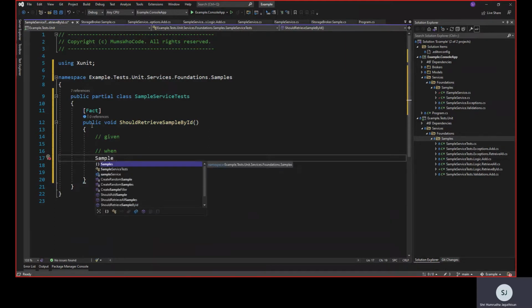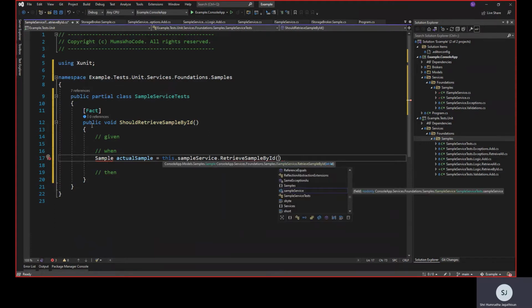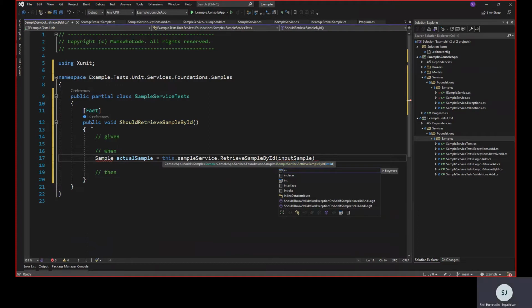So this is going to return me a sample record, be my actual sample. The test that I'm focusing on is sample service dot retrieve sample by ID and input sample. Let's come here.